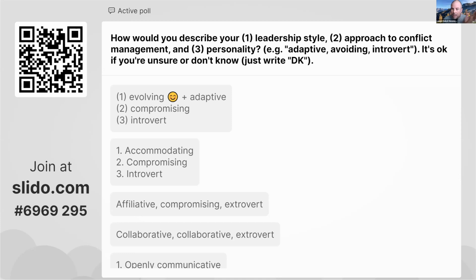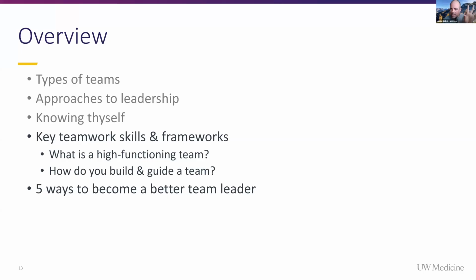And again, keeping that all in mind, these are your tendencies, right? These are where you go when it gets stressful or when it gets difficult. So if you're anticipating that part of leading a team is going to be difficult for you, you know what your tendency is going to be, whether that's giving feedback or figuring out how to delegate something. And you can try and balance that with some other strategies as you move through leadership. So good to have some awareness. Doesn't mean that you're these things all the time or every time, but they are your tendencies when you get stressed. Good. So knowing thyself, and we'll pull pieces from that in a little bit as we go along.